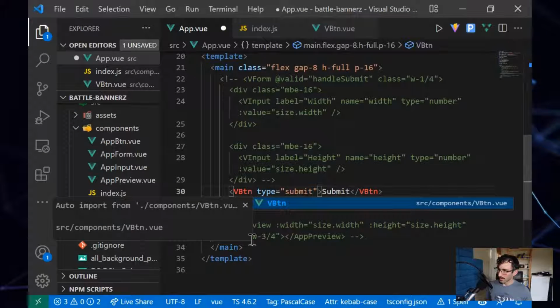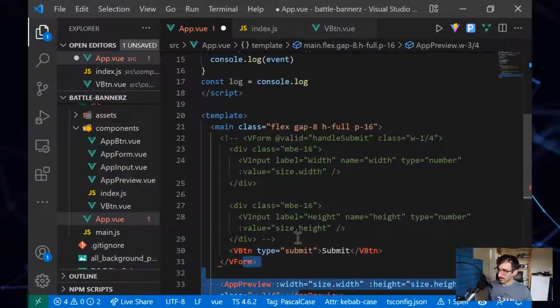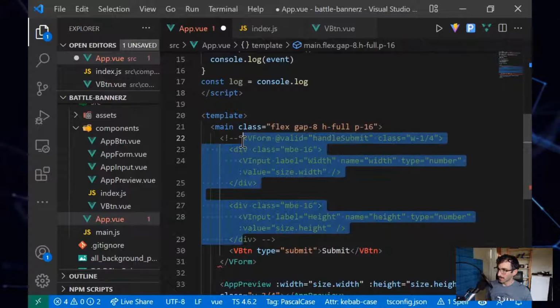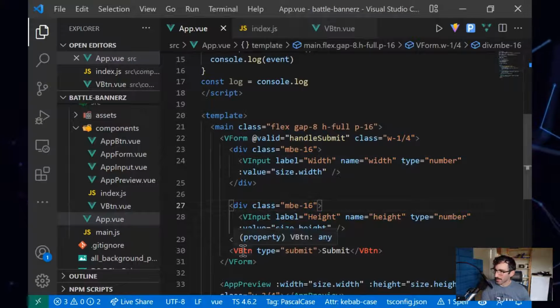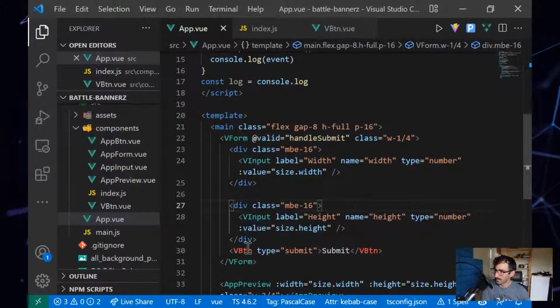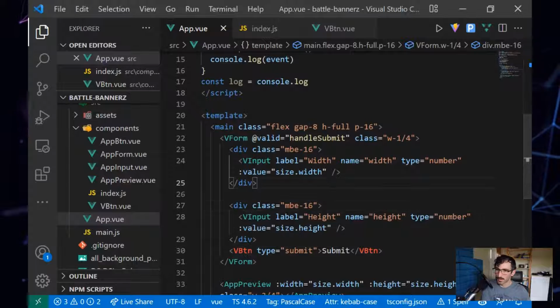Let's undo that. Undo that. And we'll undo this comment. Why is this red? Property v button any. I don't know. Well, that's one problem solved.